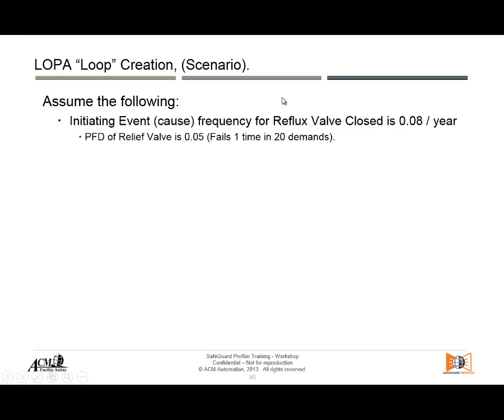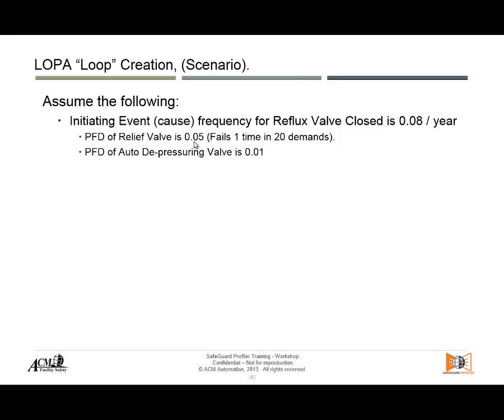So also, in the same way that we have frequency of equipment failures, we also have probabilities of failure on demand of safeguards. For example, what would be the probability of failure on demand of relief valves? You can get them again from generic data, and they might be influenced by the service and maintenance and a lot of other factors that affect the reliability or the probability of failure on demand of pieces of equipment. In this case, we consider the relief valve a safeguard, so we will say it is 0.05 probability of failure on demand, so one failure in 20 demands.